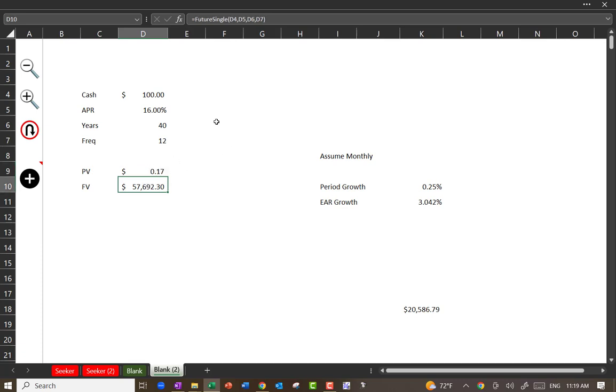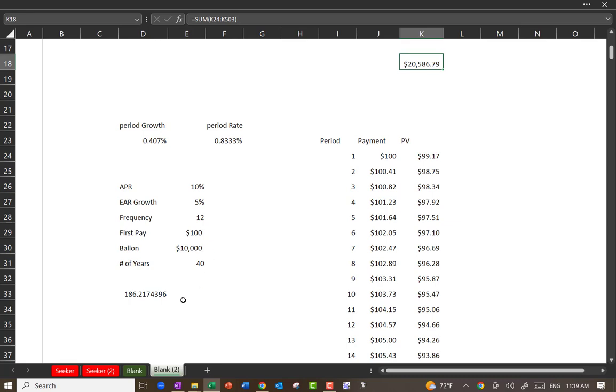We did a few functions called present single, future single. We did another one called present annuity growing, but we did that under the assumption that the growth rate was actually less than the interest rate.